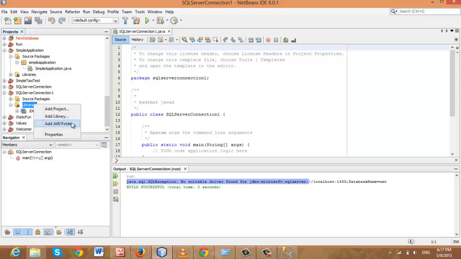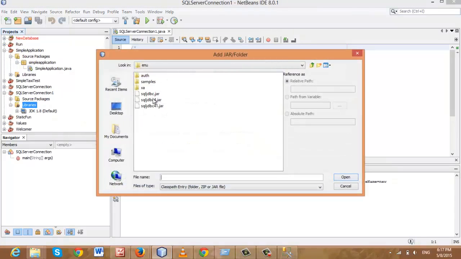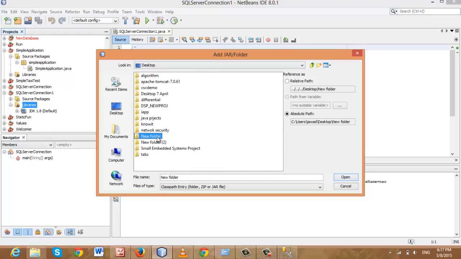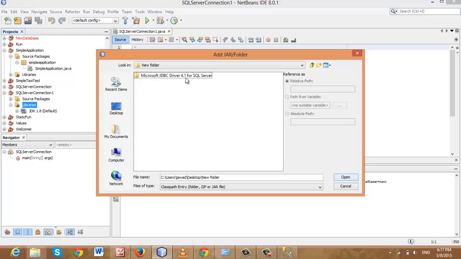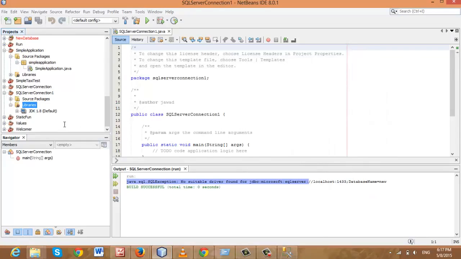It will take a bit. I want to show it, go back so it's clear to you where the new folder is. This is the file I want, and it's added.